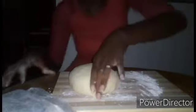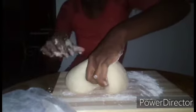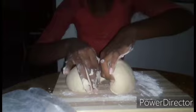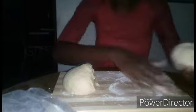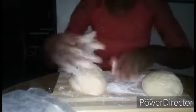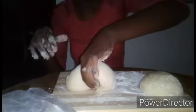I'm gonna take my hand now and cut it into two even sides. So next even side. So it's 16 pieces. That's gonna be 8 and 8, or 16. So you need 8 here.